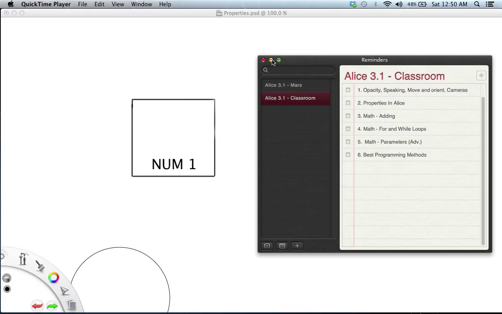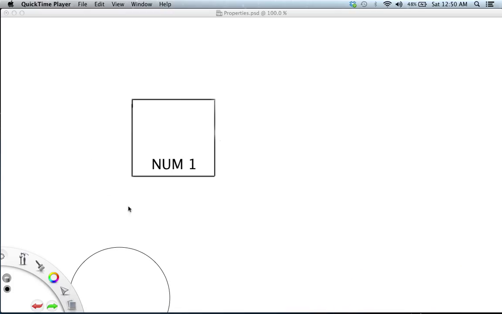So let's dive in. I've got my drawing program right here just to illustrate some stuff. A property is a lot like a blank box. It's just something that holds something. In this case, it's called num1, and it'll hold a number like 5 or 6 or 10. You could also have them hold other things like letters or phrases or whatever.